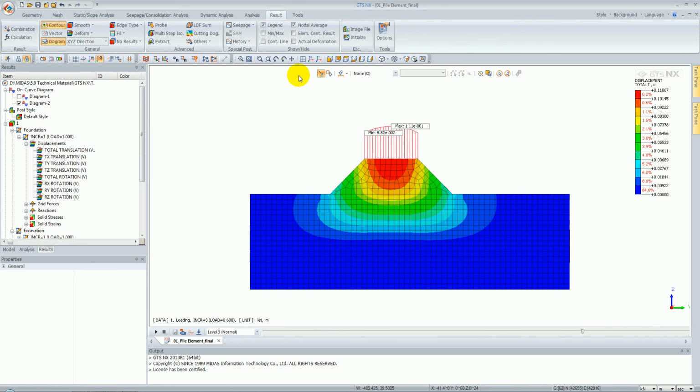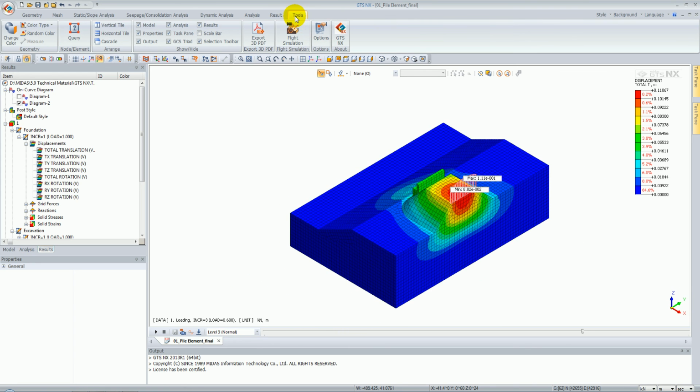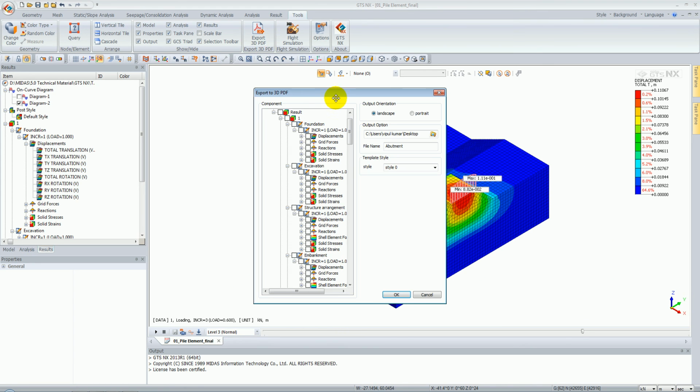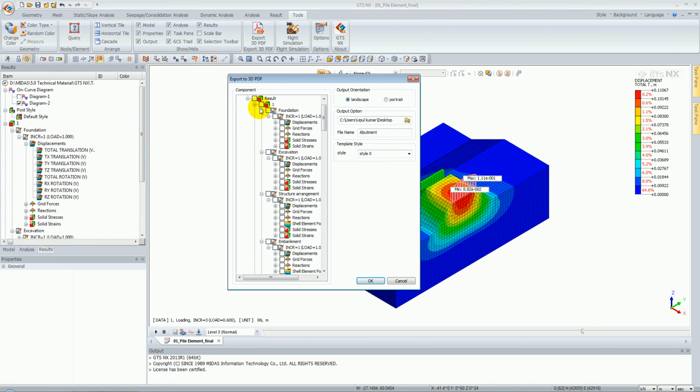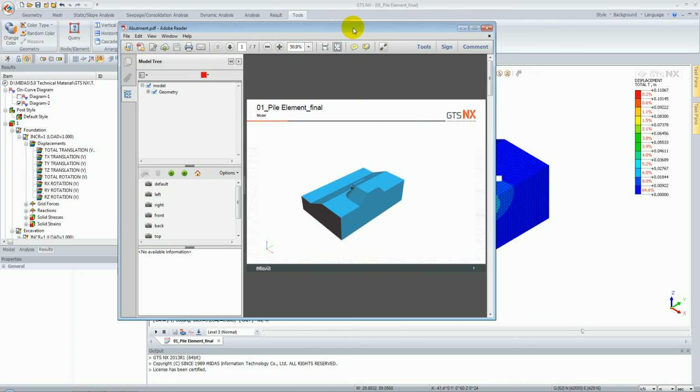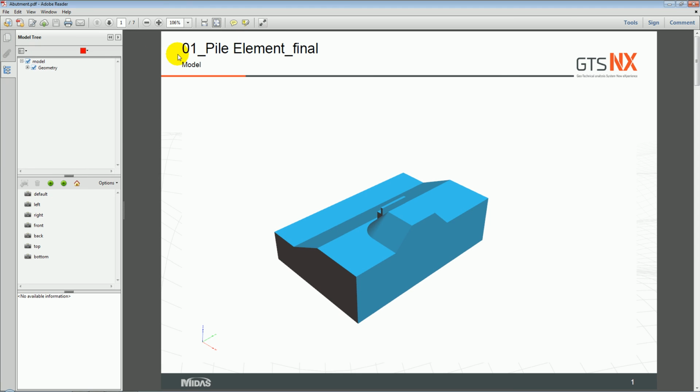So now we'll just go to the 3D report and just create it. We're just going to select a few at random, so the model and the mesh, and we can look at the different results. So you can select a multitude of different results. So this is a 3D report, just about to show you now. I'm just going to click on a few more just so I can highlight them. Okay, and I'm just going to bring it across. So rather than creating it, just to bring it straight across for you.